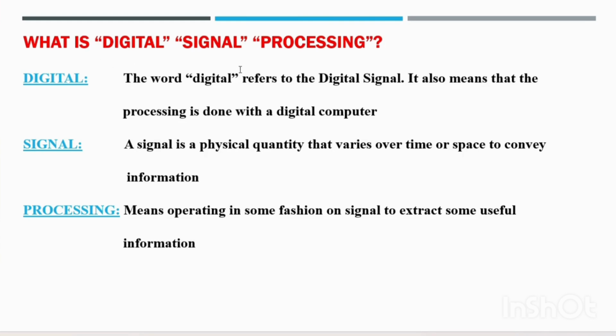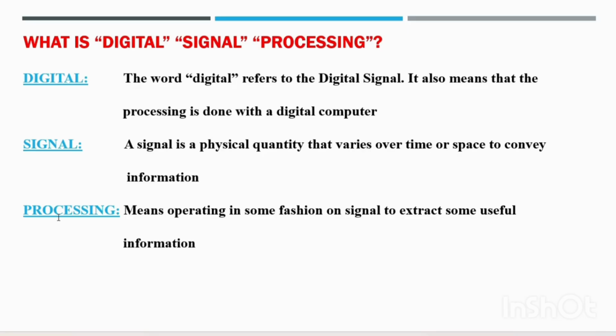What is digital signal processing? In this slide, we are going to see what each word in this whole term digital signal processing means. Coming to the digital, it holds two meanings. The first thing is nothing but the digital signal which we have discussed earlier, that has fixed values and limited values that are nothing but zeros and ones. The another meaning is that the processing is done using this digital computer, so it is also called as digital for that case too. Coming to the signal which we have already discussed earlier, it is a physical quantity that varies over time which you could measure.